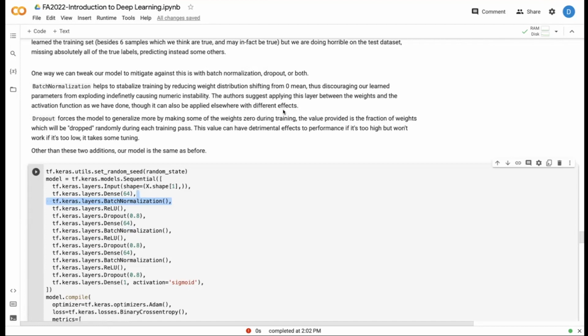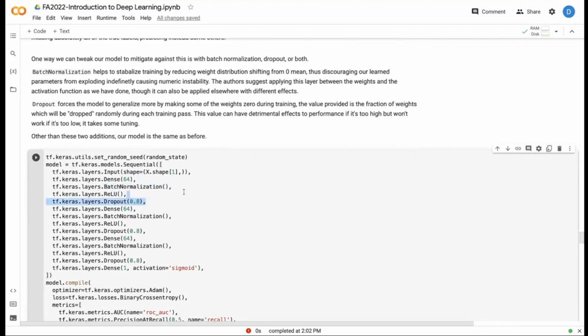So what batch normalization ends up doing is, every time you do a pass, it normalizes all the data in the batch with respect to that batch, so that the weights don't end up exploding. They stay normally distributed around 0, and this is very helpful.